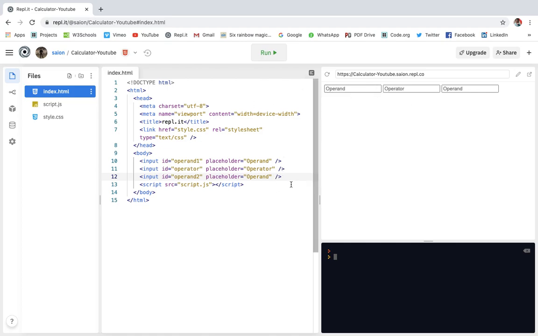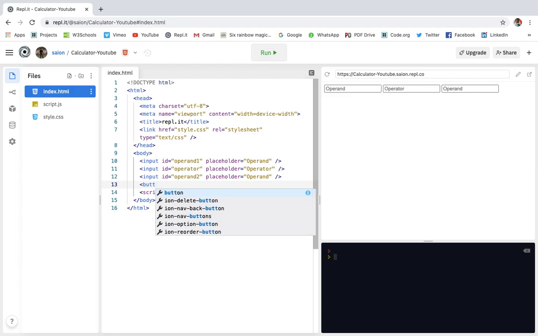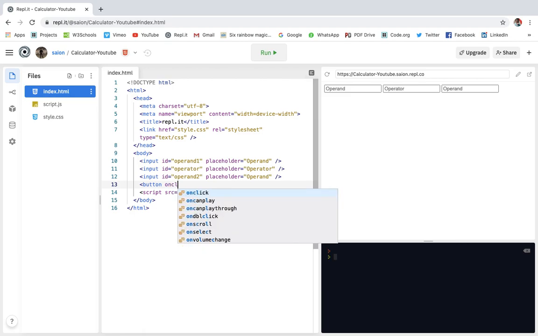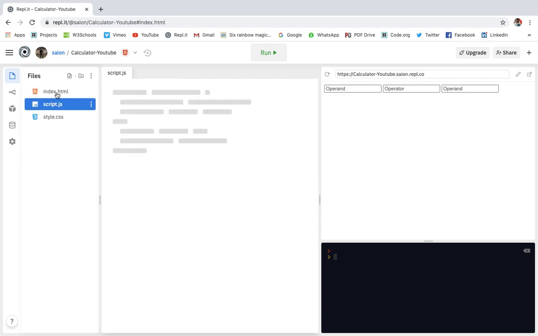And now I will make a button that will submit the values. Okay, so I'm going to make a button with onclick. This onclick property does this: when you click the button, it will call the calculator method that we will further build in script.js.